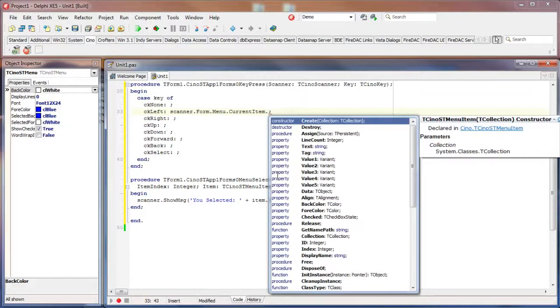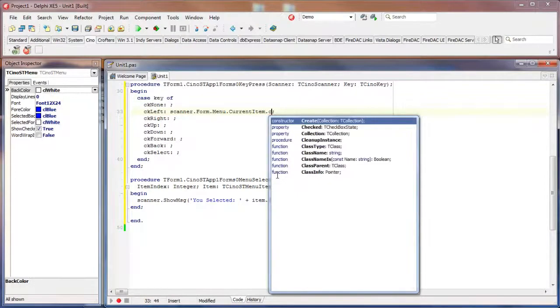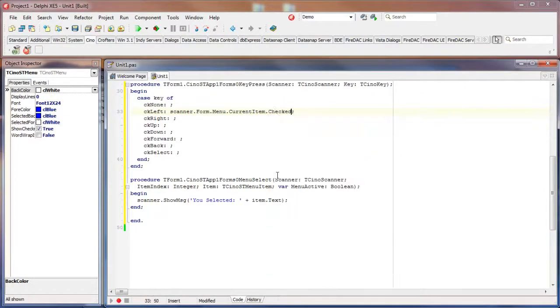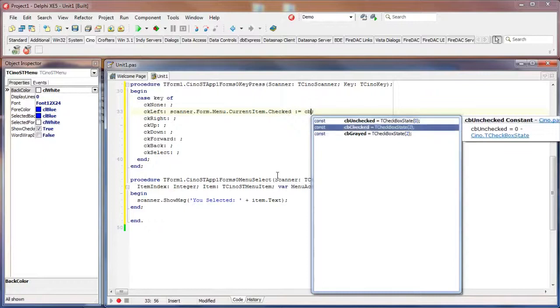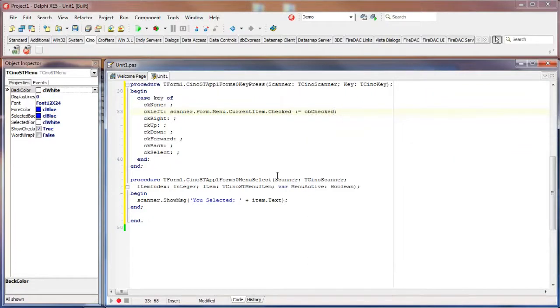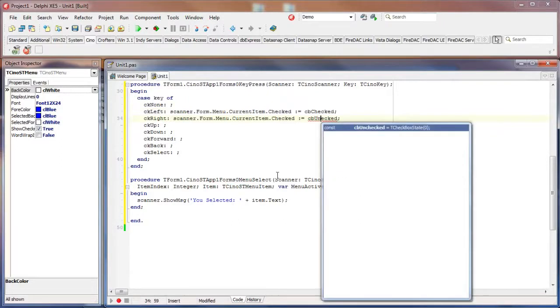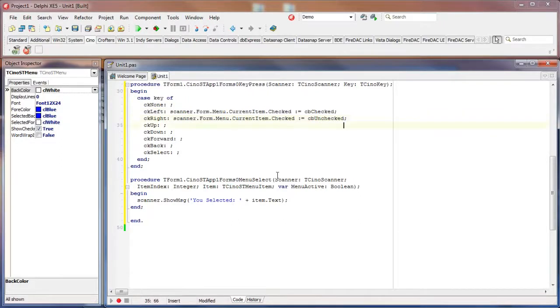In this case, we're going to set its checked property, and we will set that to be equal to checked. And we'll just quickly copy this and paste it down here, only we will modify this one to be unchecked. And we run the application again.